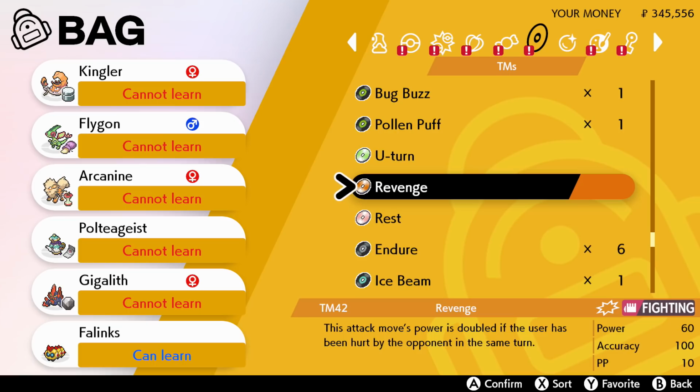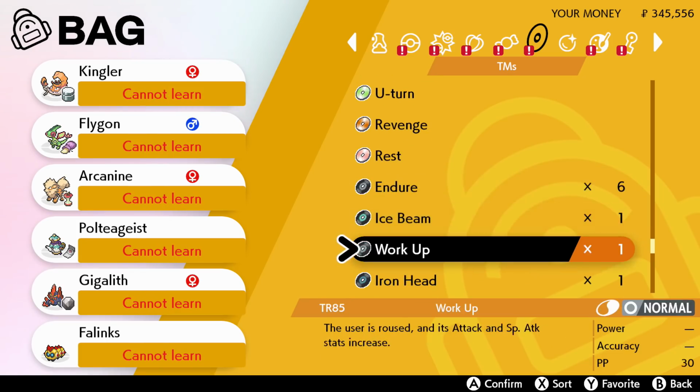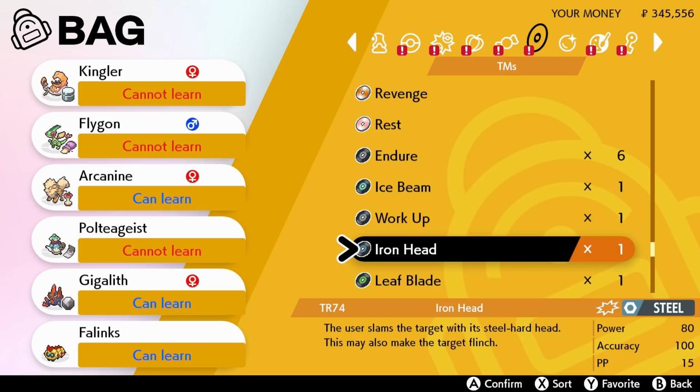Reversal starts off weak, and gets progressively stronger as you have less health. Revenge is by default 60, but doubled if you've taken damage from the opponent the same turn. So for slow Pokemon, not a terrible idea at all. Okay, maybe, but PP is only 10. Yeah, we'll leave that be perhaps for now. What else have you got? Iron Head. Okay, I mean, that's appropriate.